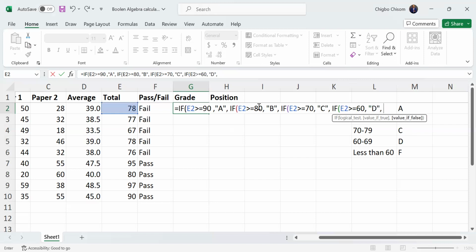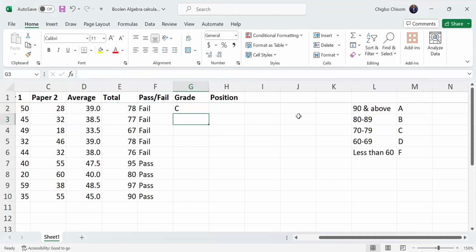This is true, this is true, this is true, this is true. So anywhere these values are not satisfied, it should be false. So this last one will serve as the false argument. So the bracket I've opened here is 1, 2, 3, 4. I'm going to close them 1, 2, 3, 4. That same way.